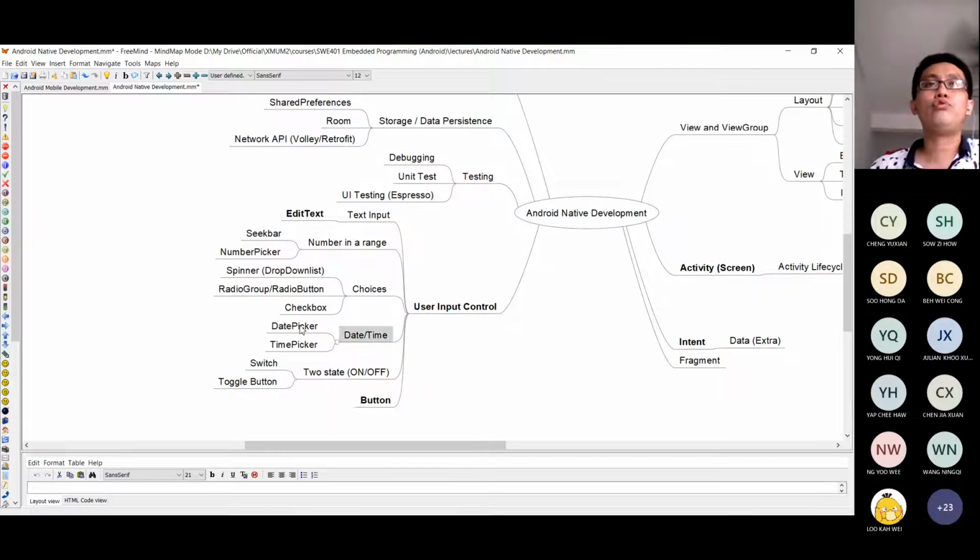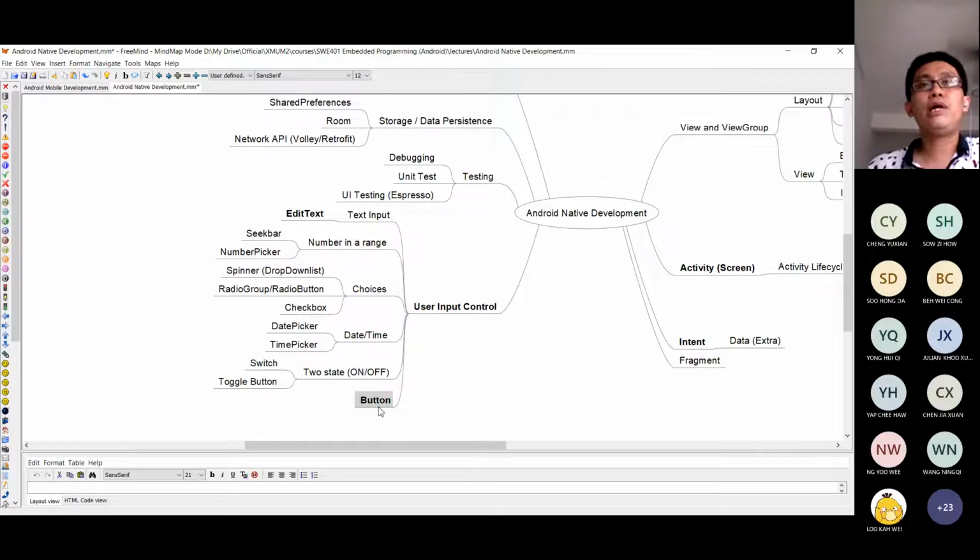We are going to try to do that later. And there are also switches, or what we call a toggle button. These two actually work the same. For example, in settings, you want a user interface for the user to do settings: yes, no, true, false, on, off, enable, disable. Only two possible outcomes, then you can use a switch.